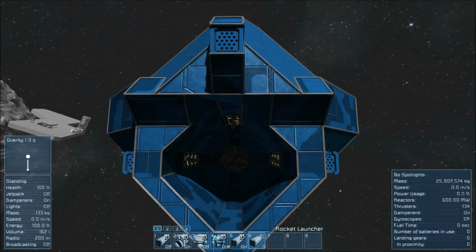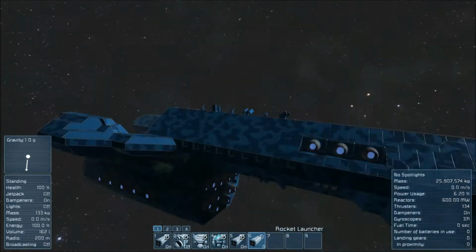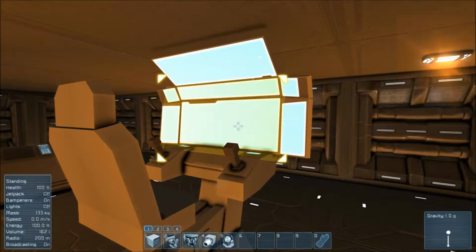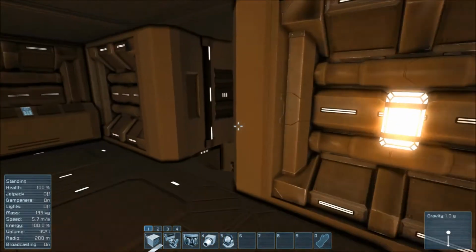And okay, I think this is a good enough shot. We'll just stop it there. And to fire, you want to press 3. And that's pretty much all you need to know for the gravity cannon. You want to watch that go out. Whacks into the target. That is a successful hit. Let's go check out the damage.